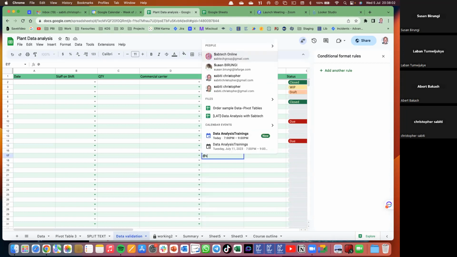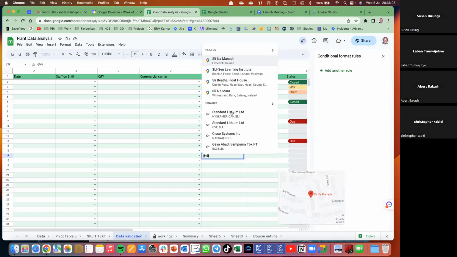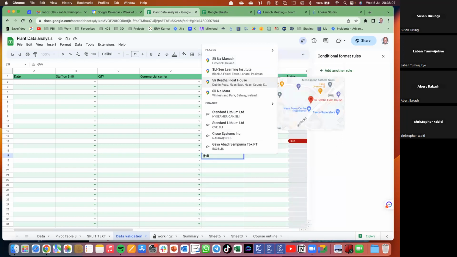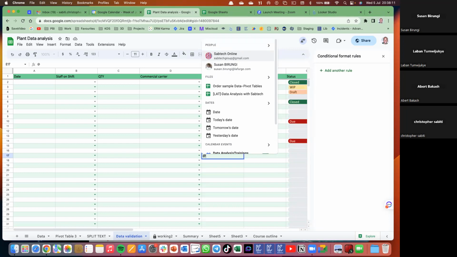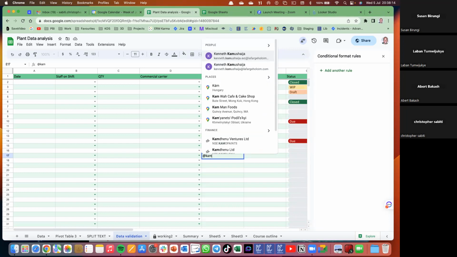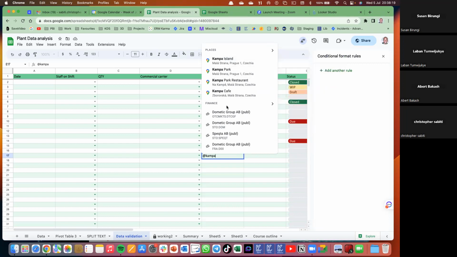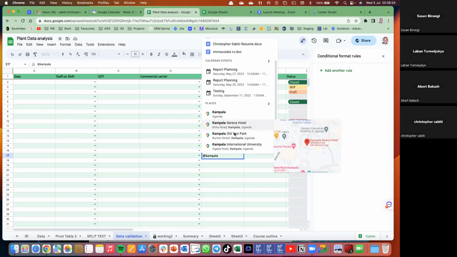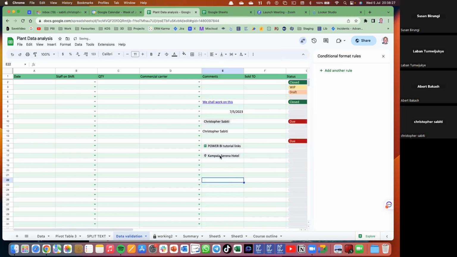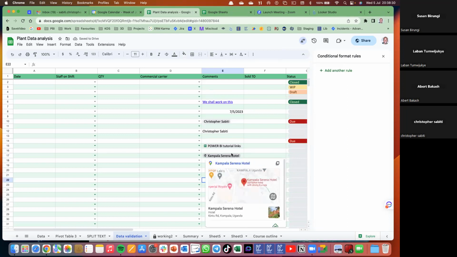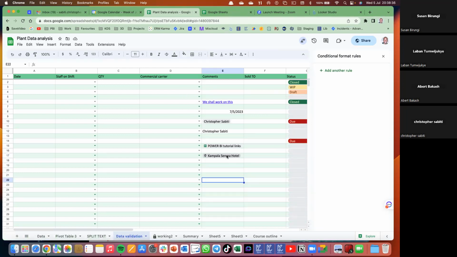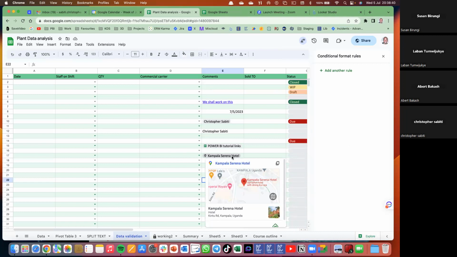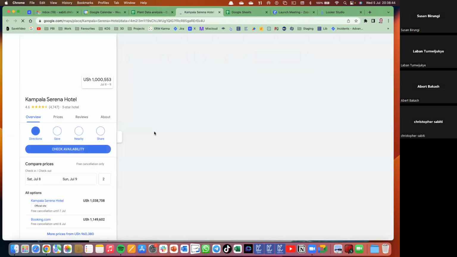So let me tag a slide and see if I can get slides. You can even tag a map or a direction or anything. Let me say @ Kampala. So here it is. You can tag like Kampala Serena and it's tagged there. So you already have a pin in the sheet. You see when someone hovers, the pin comes. So if I have my areas or my customers, we can tag their pins here. If this person wants to know where that customer is, it's just a matter of clicking that and it will open directly a Google map.